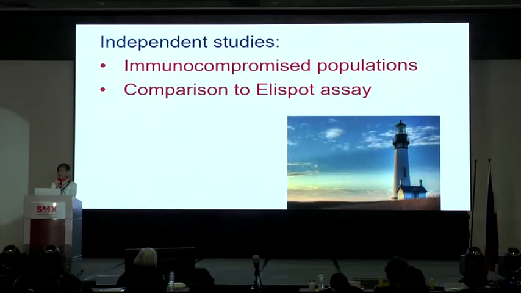And what about immunocompromised populations? This is really what QuantiFERON Plus was developed for. In healthy populations, QuantiFERON Gold was performing really well. But in immunocompromised populations like HIV, in patients who are on immunosuppressive drugs, et cetera, this is where our third generation test and also the T-SPOT did not perform as well, okay? So these are just a few studies.